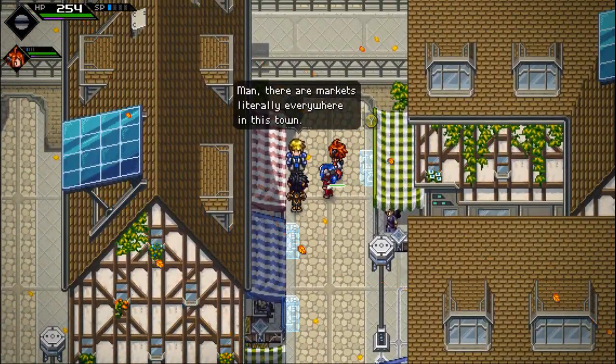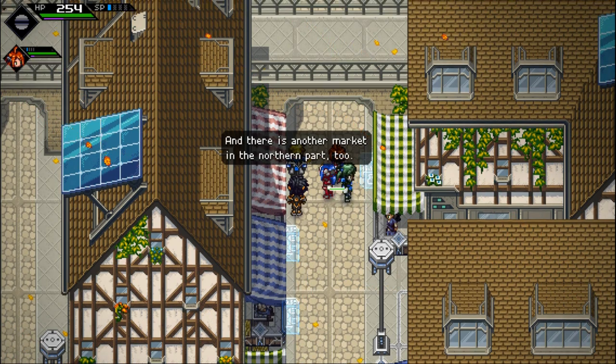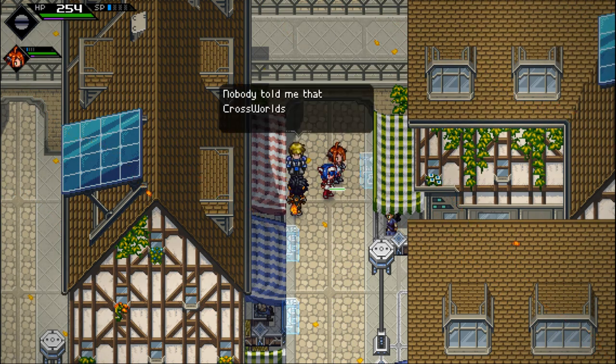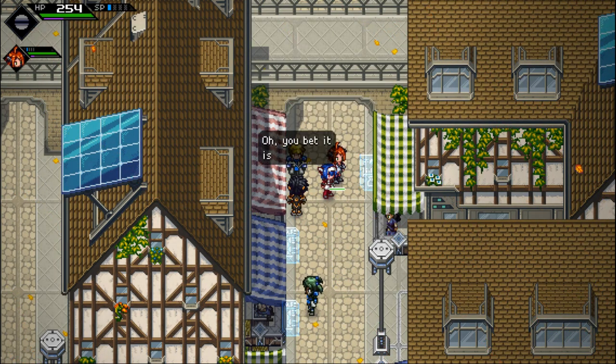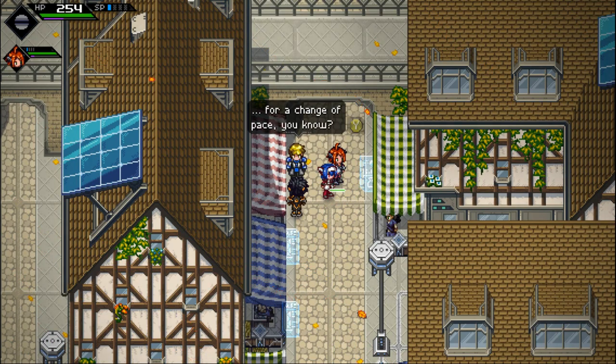Man, there are markets literally everywhere in this town. I know, right? The city plaza is filled with market stands. And there's another market in the northern part, too. You can find a lot of rare stuff there, I heard. Somebody told me that Crossworlds is essentially a part-time shopping spree. Oh, you bet it is. I really feel like bashing some hedgehogs. For a change of pace, you know?